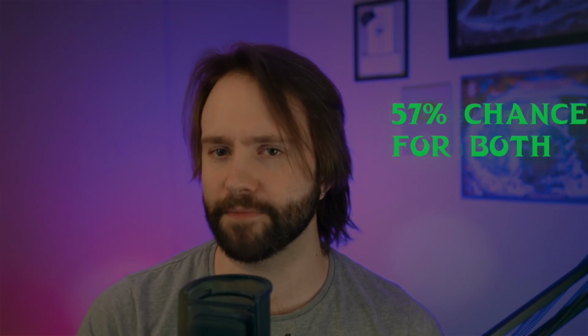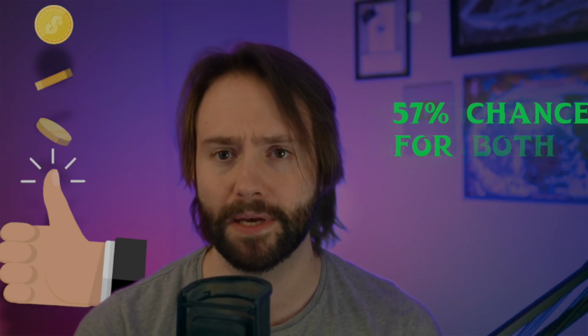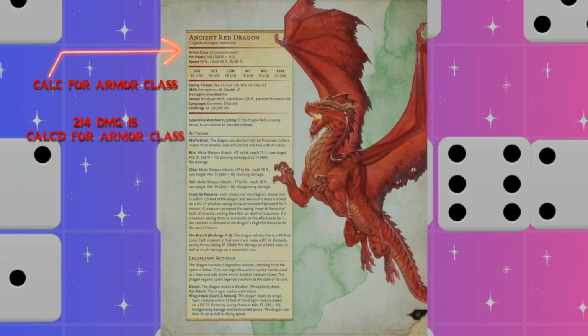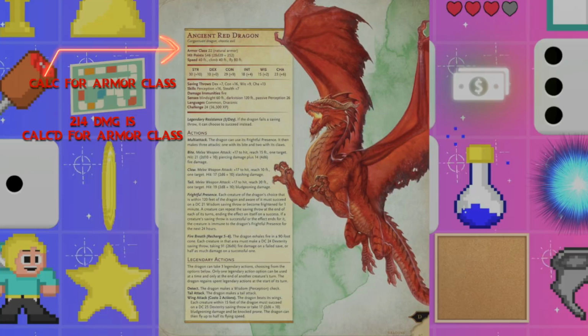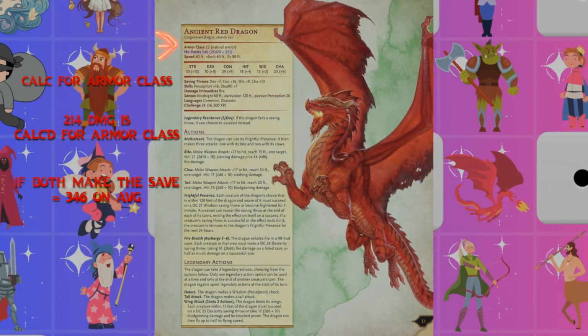You bring up the percent chance as if it's the silver bullet of something that's unlikely to happen. It's a 57% chance for both of us to be successful. That's better than a coin flip. If I win a coin flip, I get to kill the creature. And in this case, if we bring up the real world example of the ancient red dragon, we gotta calc for the armor class. The 214 damage is calced for the armor class. If both of us make the save, that's 346 damage on average. It's over half the creature's health. It is now left with 150 HP. A party filled with monks after that could finish the thing off.